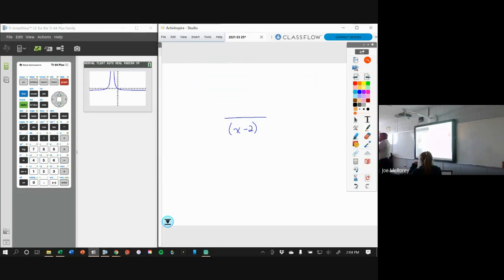So I have a horizontal asymptote of negative 2. The only way I have a horizontal asymptote that's not at 0 is when the degrees are the same, and the leading coefficients give me a negative 2. So I need a negative 2 up here, but I need an x squared with that.